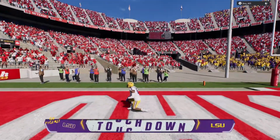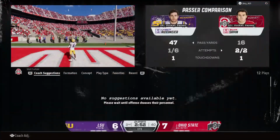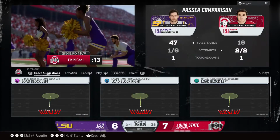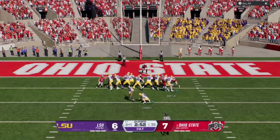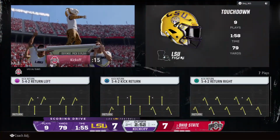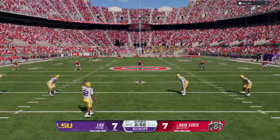Touchdown, Tigers! That's the way you finish a drive and put up points. And what nice play design. You get your speedster, you put him in the slot, usually get a better matchup, and then what do you do? You fade him towards that sideline, run a go. Nice ball thrown way out wide. He just runs underneath it, and just too much speed. Couldn't catch him. Gets in the end zone for 6. And the extra point is good.